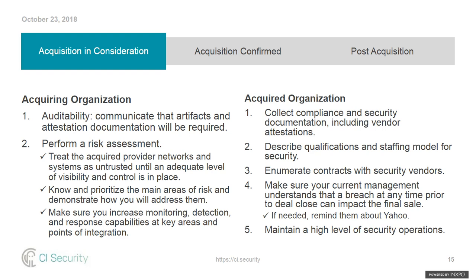If your organization is considering being acquired, eventually they're going to be acquired. So, to Fred's point, compliance documentation. What do the recent audits look like? Do you have a corrective action plan? And remember, going back to my point about the expanding purview of the regulators, your third parties are in scope. So have you been managing the security of your third parties, and can you prove that through attestation or some other evaluation methodology that you have employed?